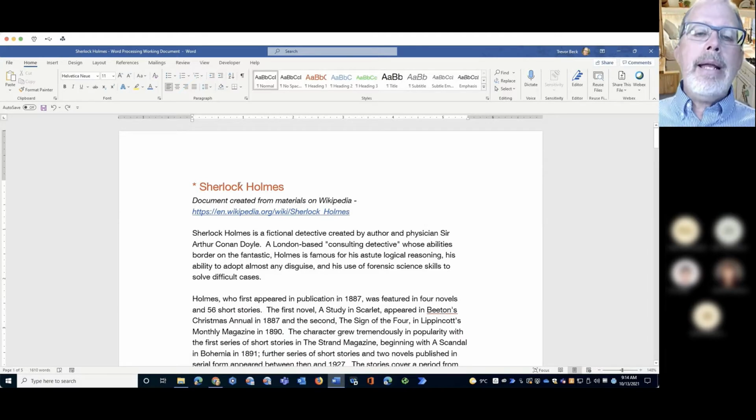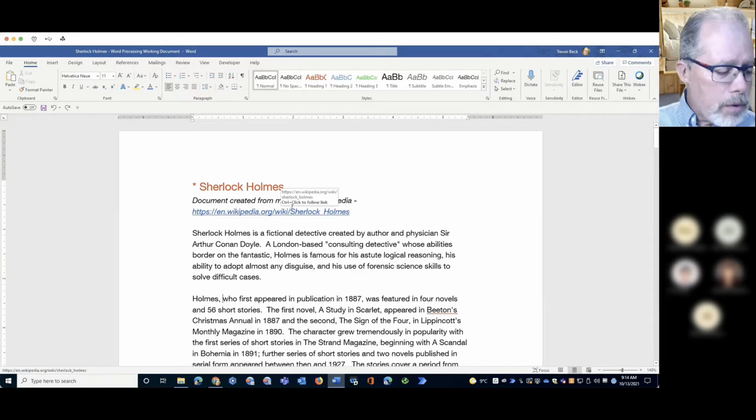However, by saying heading 1, heading 2, they can picture these different sections. They know that this is a new heading, which means it's a new topic or subtopic, and it makes it a lot easier for people with visual disabilities. This is also going to be handy later on when we make our table of contents, and we'll talk about that in a few minutes. Okay, there we go. So far, that's good.